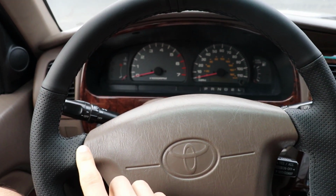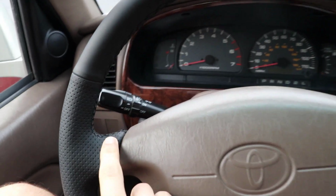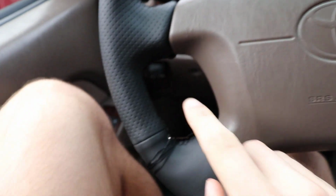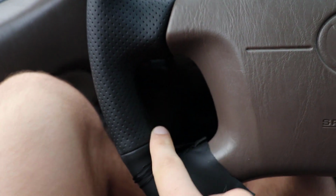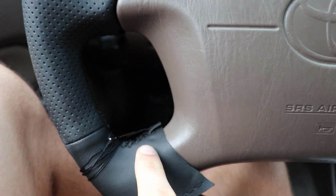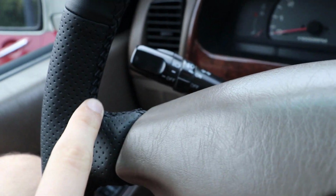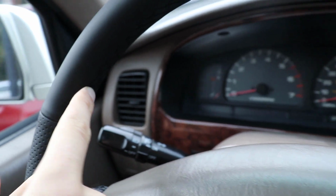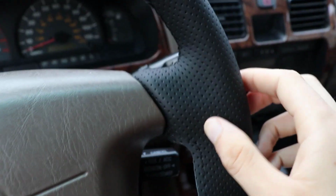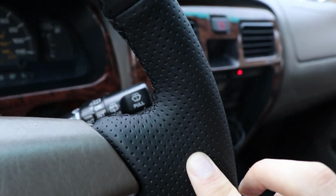I started right here in this upper left spoke and I stitched all the way around and I've made it to here. I also began stitching on this bottom side. I know it's kind of dark with it being black. I stitched down to here and I have not finished off this spoke, but I've got a pretty good feel for it now. I did the single stitching here and then I did a double stitch, or I skipped a stitch on this side right here, so I think it turned out pretty well. And then same thing over here, it's just a single stitch on the perforated part.